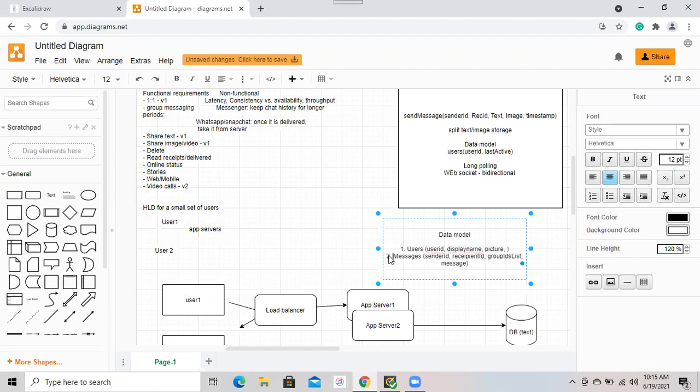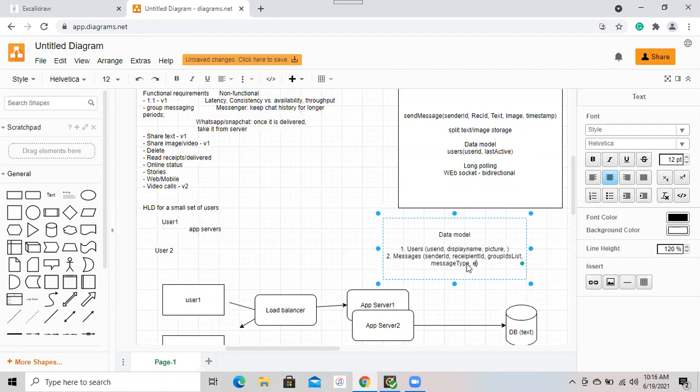So there is a message ID. This is what I was coming to: if we are sticking to text messages, I think we should have message text and message ID both. But you're storing into HDFS? No, HDFS I was thinking only for images or videos. If I'm just having standard text, then I can possibly store it in my database. I was just segregating HDFS for images and videos.